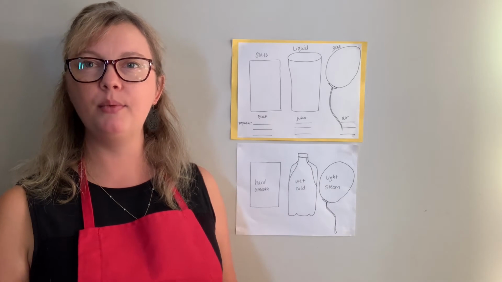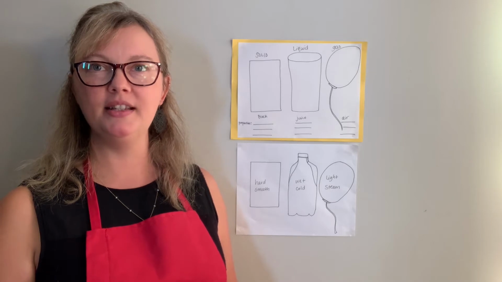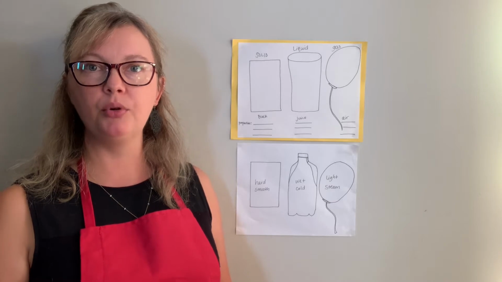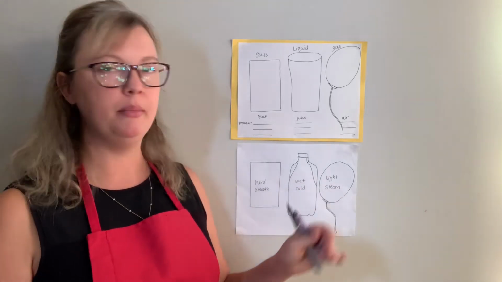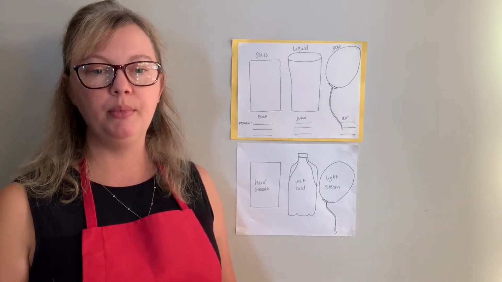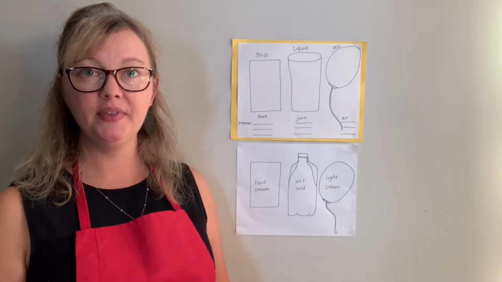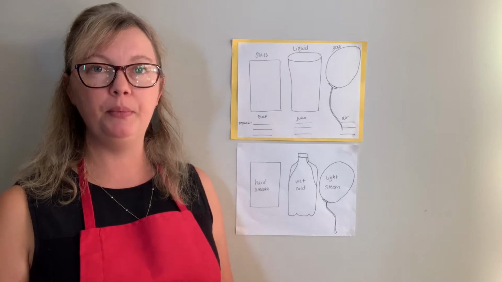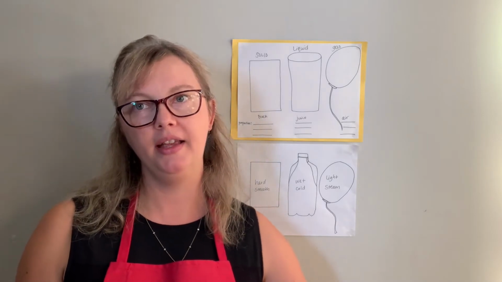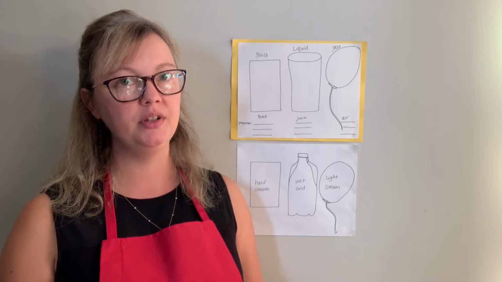So we're going to do a sort of art and science combined workshop where we get to visualize the differences between solid, liquid, and gas. And we're going to talk about some properties of the 3 states of matter. And then from there, we're going to move on and talk about how materials can be broken down and reused for new purposes. Okay? Let's get started. So with your piece of paper, you just put it down on your desk. And can you draw a square or a rectangle? Remember how we've been connecting our shapes?